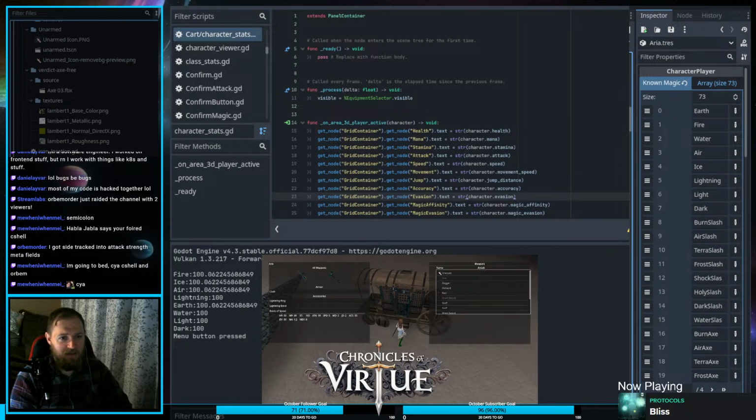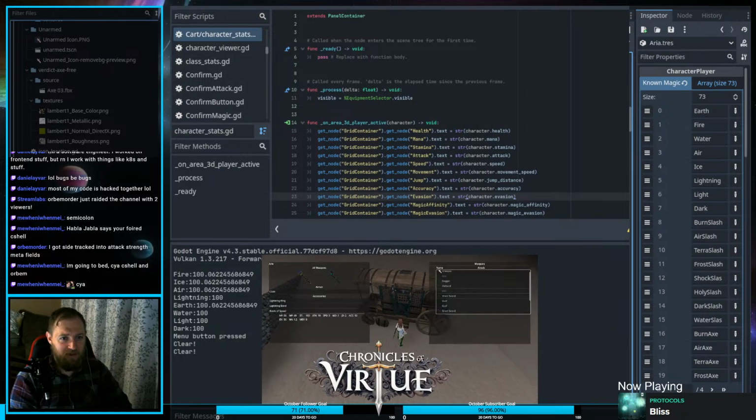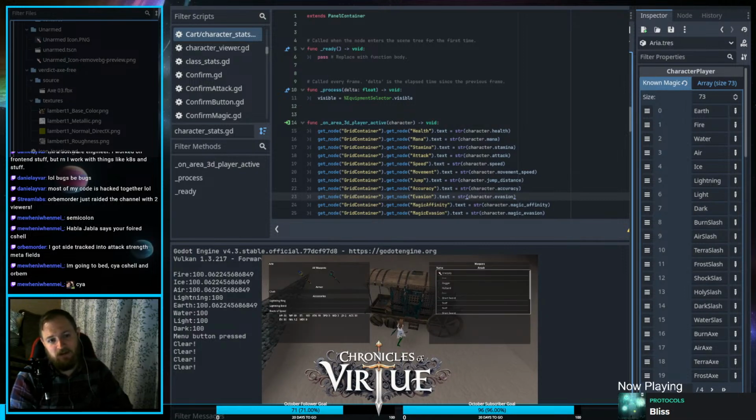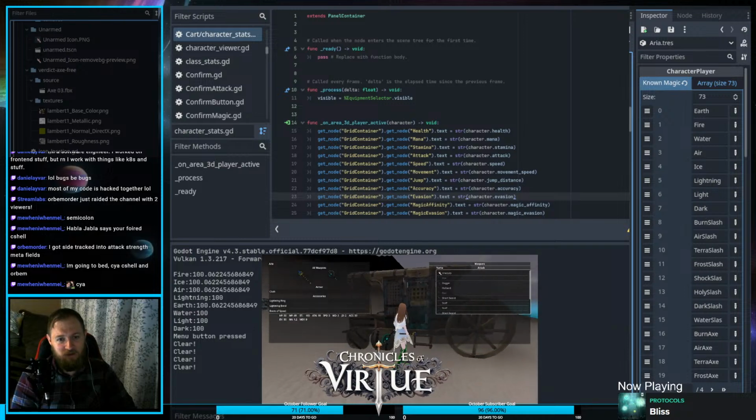Okay. That looks good. I think all my weapons have the same attack, so I don't think we'll see any change here. Also, it only loads when I first enter it. But yeah, no, that looks good. Okay, so now we have a dynamic stat window for our character. Kind of tells all the stats. It shows the weapons they have equipped, armor, accessories. I feel pretty good about that progress.